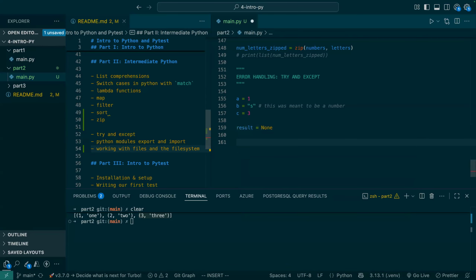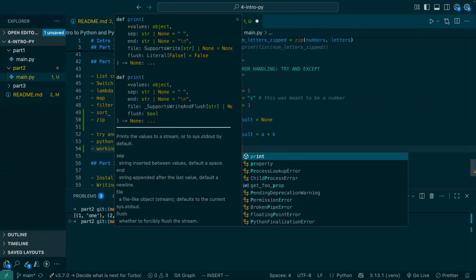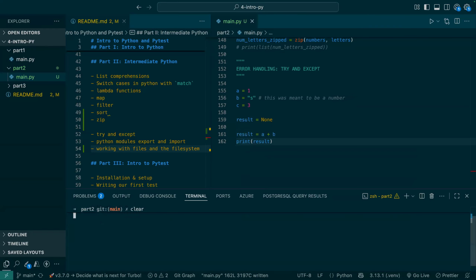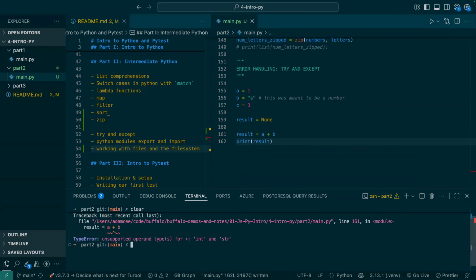And if I do result equals A plus B, and then let's just print the result. When I run my code, let's see what happens. We get an error, right? It says type error, unsupported types for addition. We can't add an integer to a string.